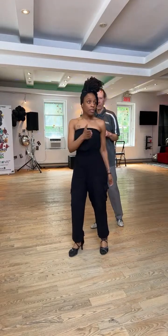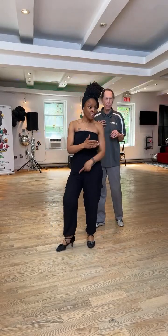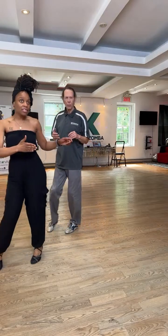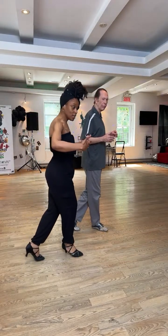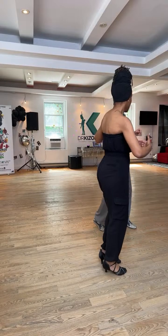So then you're a little that way, but what makes the lady turn is the hand. After you put the weight here, when you're turning that foot, your hand turns at the same time. Yes? And then you go forward like this, and then the same thing, put your weight, and then you move that way. Now you're still on the side of the lady, then you move in, and then you're together. Yeah?